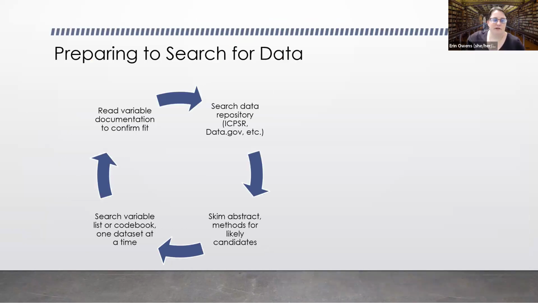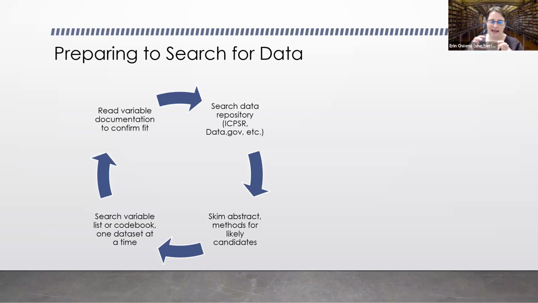All right, so I want to move towards searching for data. As we prepare to start searching for things, we want to think about this process. This is not the only way that we can think about the data searching process, but this is one common way of thinking about it. We're going to start by searching a data repository. I'll be showing you ICPSR in particular.